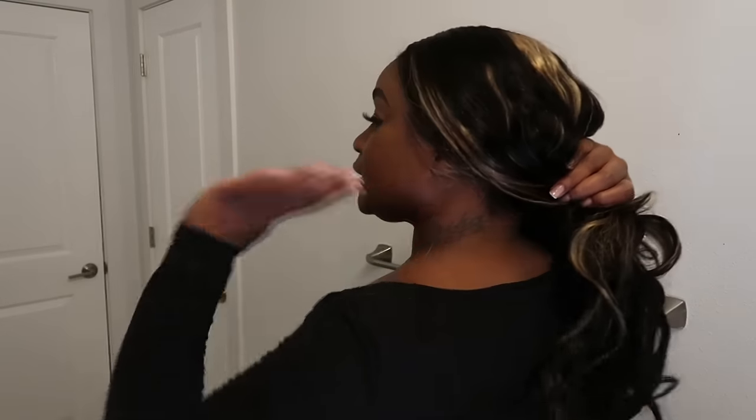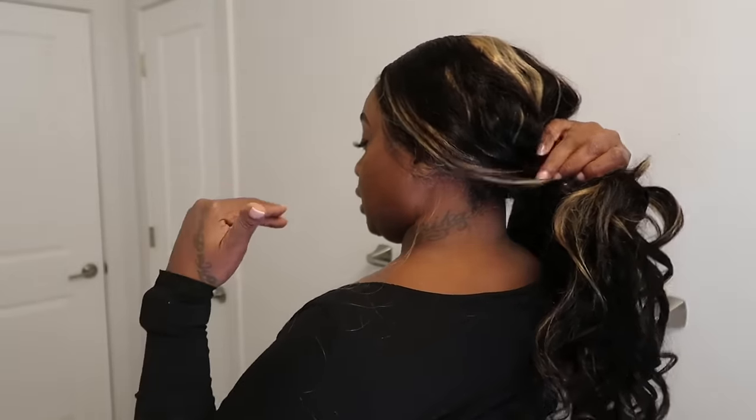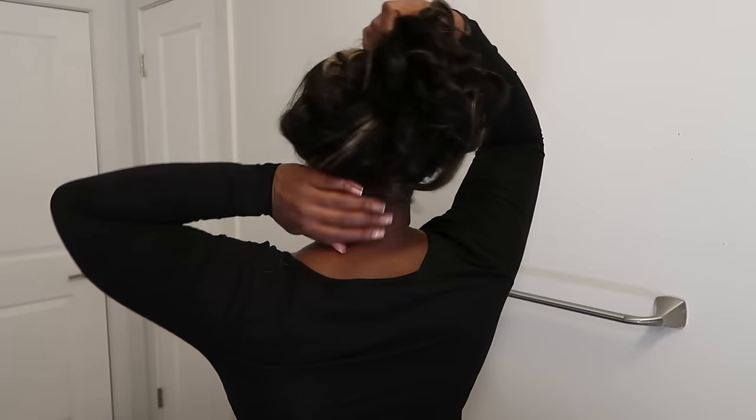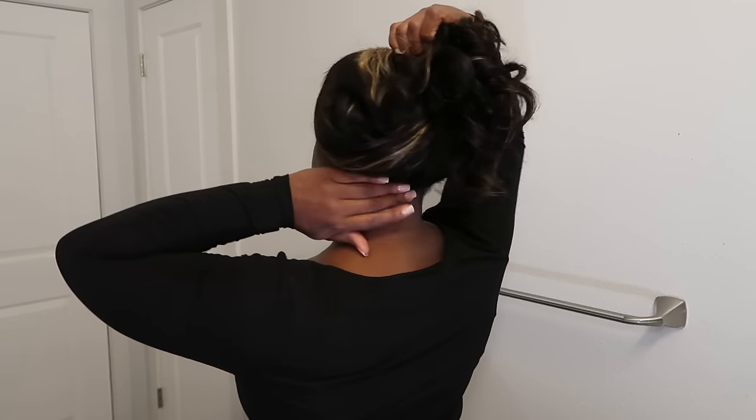So I would have to slick up my hairs in the back if I wanted to wear this up, but you can do it like this. Of course, you would have to brush it in the right direction and stuff like that, but it has that band back there, and that's like a non-slip band. It has adjustable combs for you, all of the things, so we love that. So like I said, they make these units so easy for you. If you don't want to curl it, you don't have to, because they curl it for you.